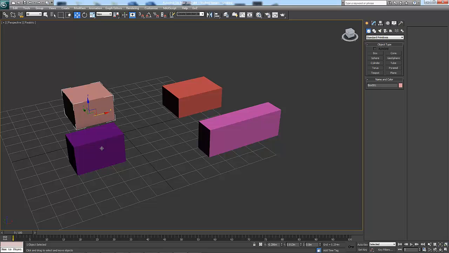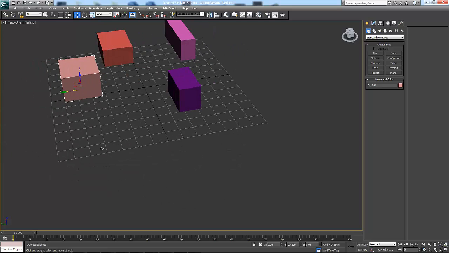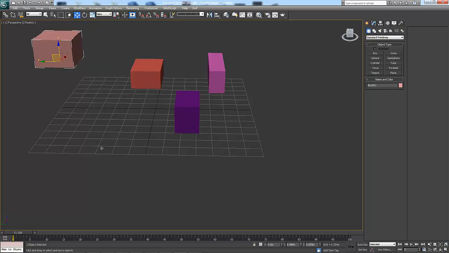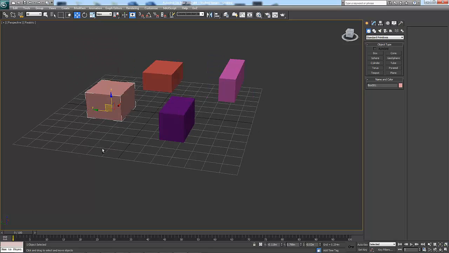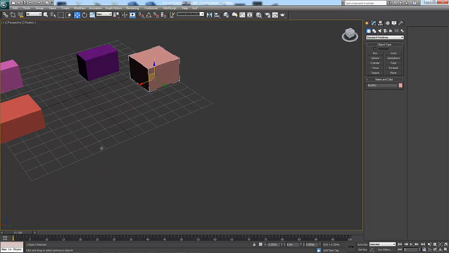If you select just one of the arrows, the X arrow, my movement is constrained to just the X axis. Same thing with Z. See, I'm moving the mouse kind of all over the place, and it's only going up and down. And Y will be constrained to the Y axis. If I want to move between two axes, I can grab this middle area here, and it'll be free to move anywhere on Y and Z, but will ignore X. And same thing over here. And if I want to just sort of move it randomly, I can grab it in the middle, and it's going to kind of go anywhere.